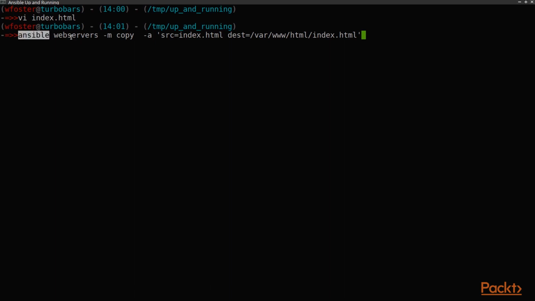Again, we're going to run Ansible against the web servers group inside of our inventory. We're going to be specifying the module copy because we're going to be doing a copy operation. And the options to copy are going to be our source file, which is index.html, which we just looked at. And then the destination is going to be the Apache web root index.html, which should overwrite the previous content that we just created. So let's run it and get started.